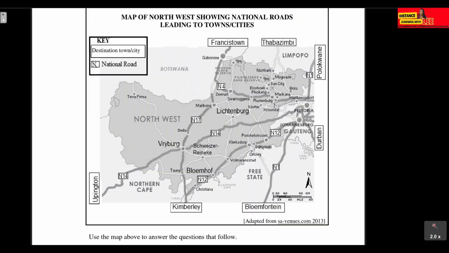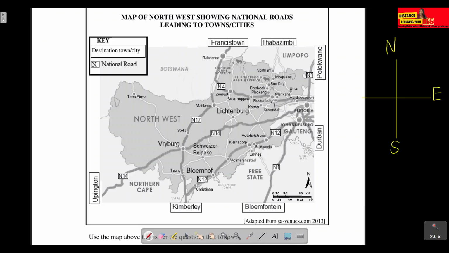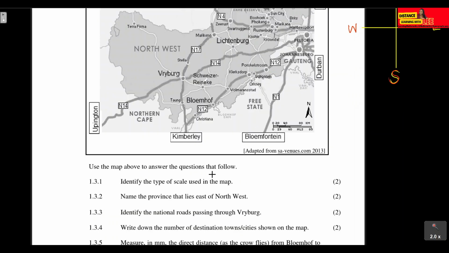We're also given a compass here, which helps me determine direction. Let's say, for example, they wanted the general direction. If they give you that north there, then you can use the Naughty Elephant Sprays Water, let me make it in red, to determine the general direction if they ask for it. So I think we've analyzed this map, and we're more than ready to have a look at the questions that are given to us.